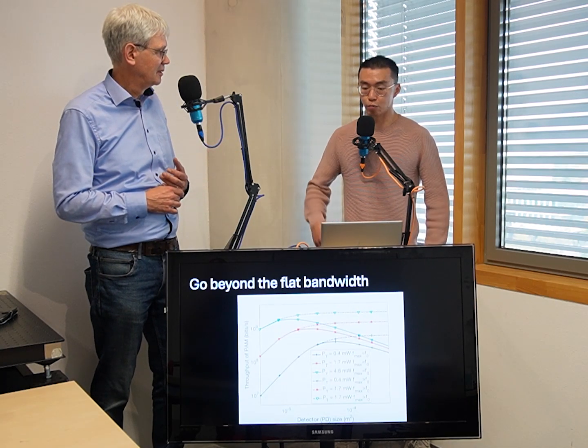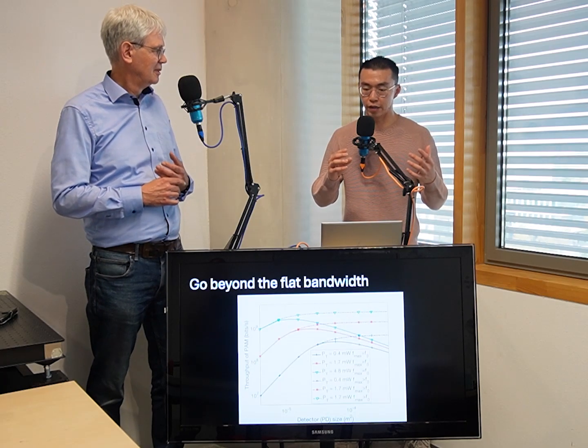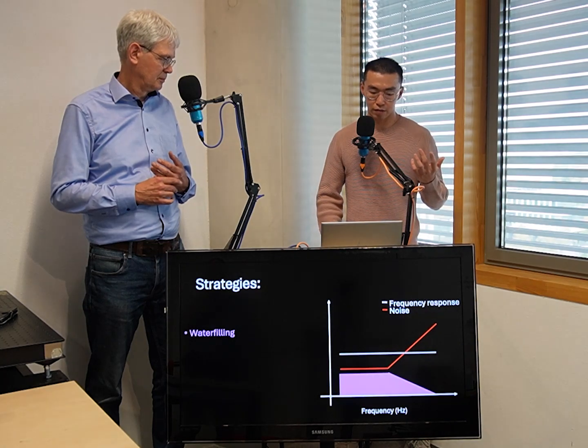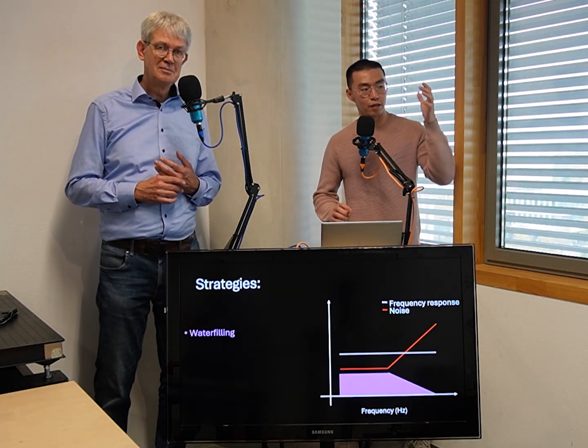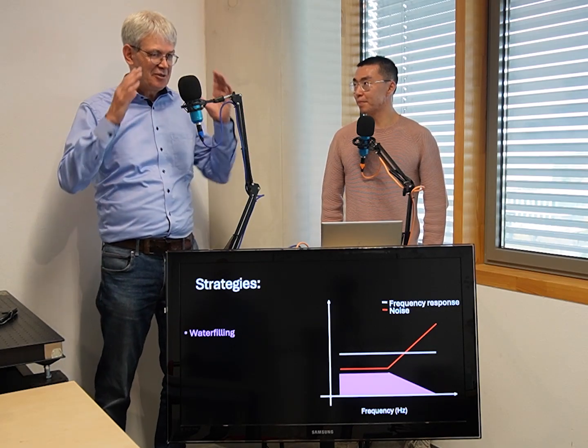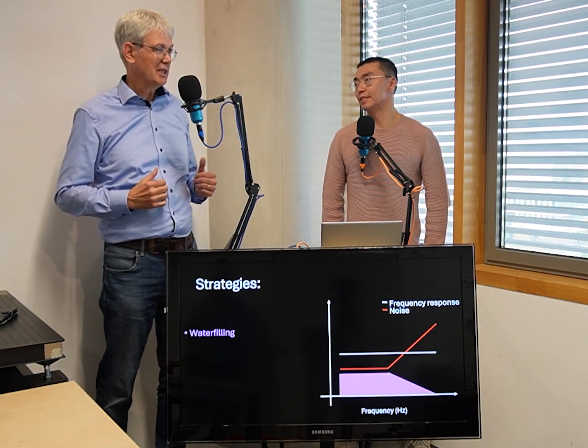Yes, and let's say that one way we play with how we allocate power to each frequency bin is what we call water filling. Basically, we have a bottle of water, and we pour it into the gain-to-noise ratio. A frequency bin with higher potential gets more power, or more water. A frequency bin with lower potential gets less power. You try to explain it in a very visual way.